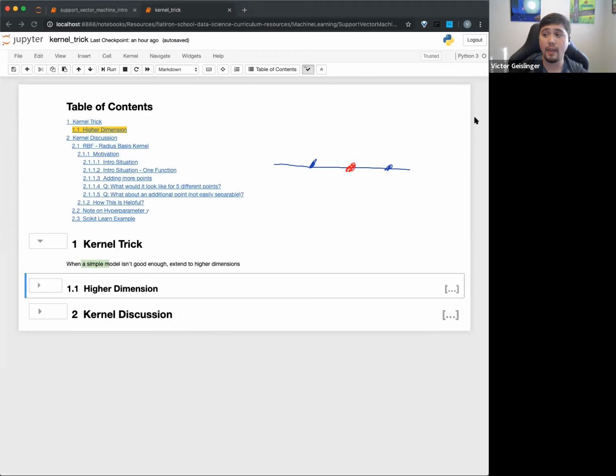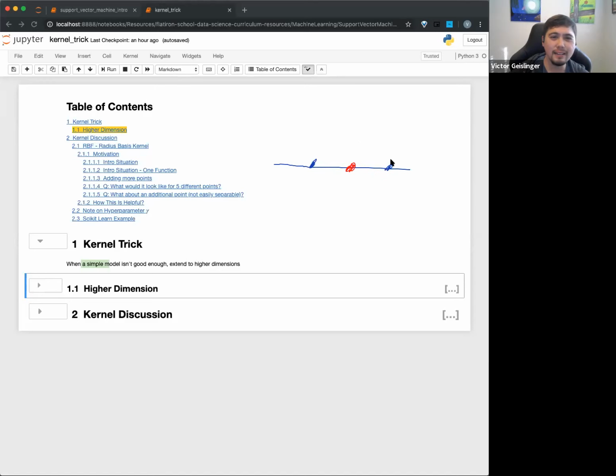Is there any line that you can draw that will separate the red from the blue? Any straight line? It's not a trick question. No, there's no way you can do it. You could try, but you won't be able to. No matter what line I draw, I'll never be able to completely separate these points with any one line.